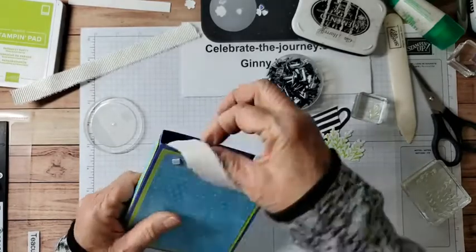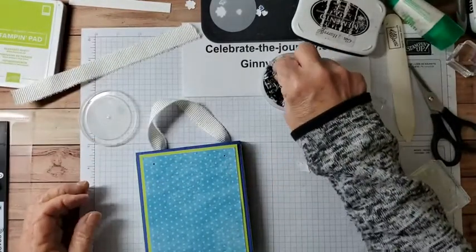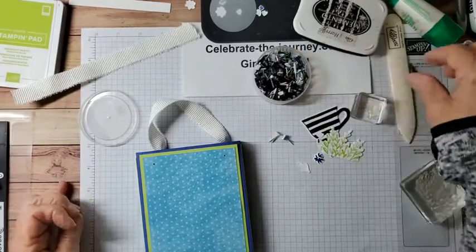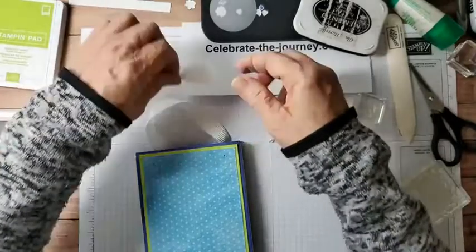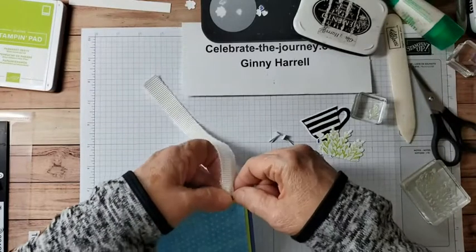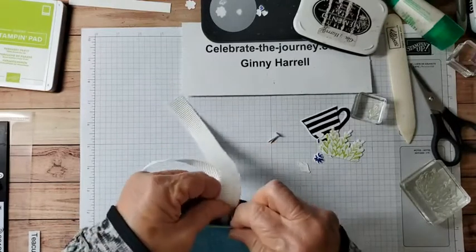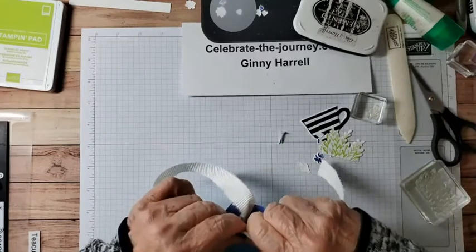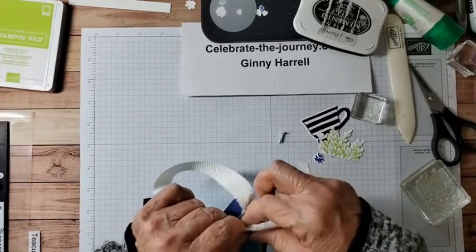Teardrop beads. There's one handle for the front, and we need one for the back. The black would have been cute too here, but I thought I'd use light tonight. This ribbon is so easy to run the brad through. That's also good because it's so soft. It just slides right in there.